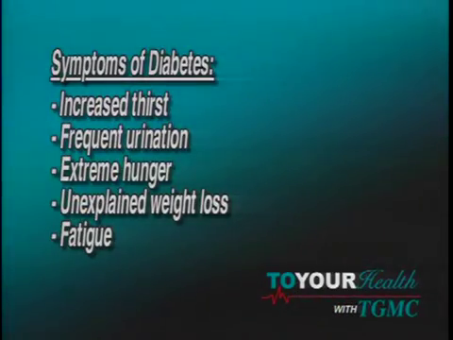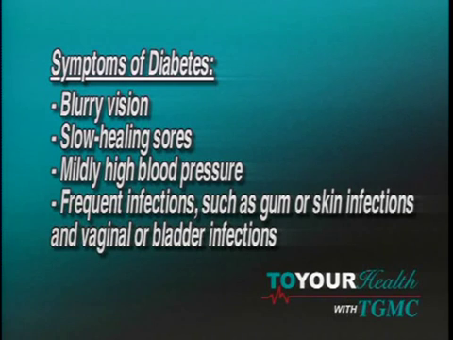Okay. Cool. What are some of the symptoms that people should look out for? Yeah, this is a very good question. People may have different kinds of warning signs and symptoms, but it's important also to realize that sometimes there might be very few symptoms or no symptoms at all, and that's what led people to call diabetes a silent killer in a sense. But some of the common symptoms are increased thirst, frequent urination, extreme hunger, unexplained weight loss, fatigue, tingling sensation or numbness in the hands and feet, and so on, slow healing of the sores, blood pressure elevation, frequent infections, and so on.